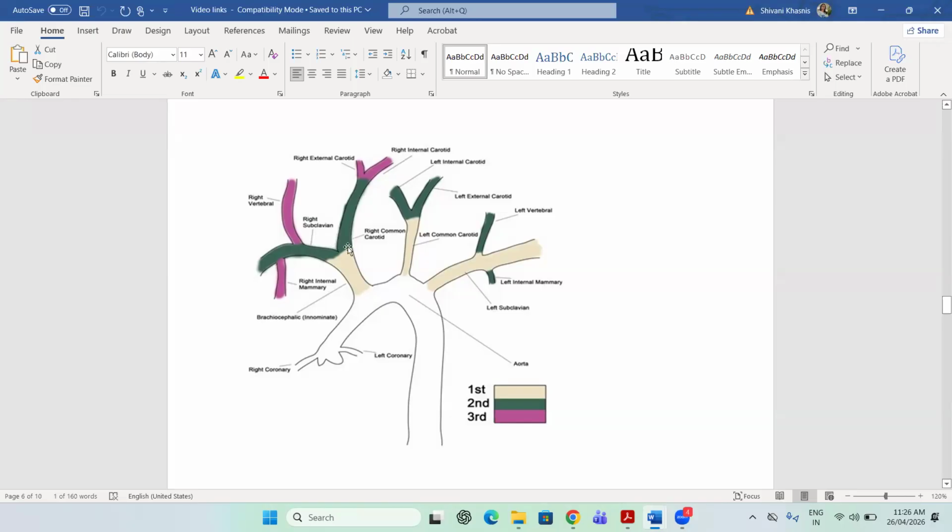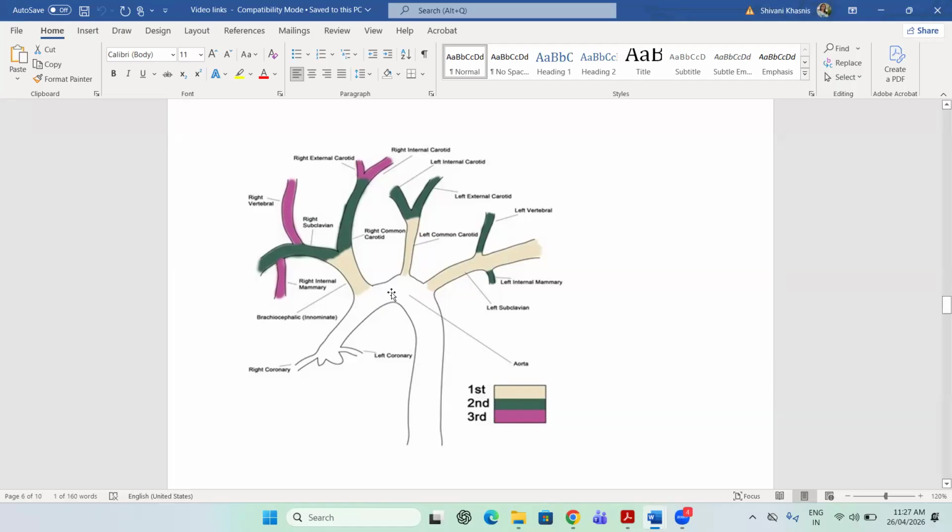Then if you go further, follow this right common carotid artery. It is going further in the body and it is again dividing into two. When it divides the third time, I call these vessels third order vessels. So that is your right external carotid and right internal carotid. These are called third order vessels. These vessels will go further in the body, again they will divide. So whatever branching happens after the third order is called beyond third order. So maybe fourth time, fifth time, sixth time branching is happening. I will not count thereafter. I will say everything thereafter is beyond third order.